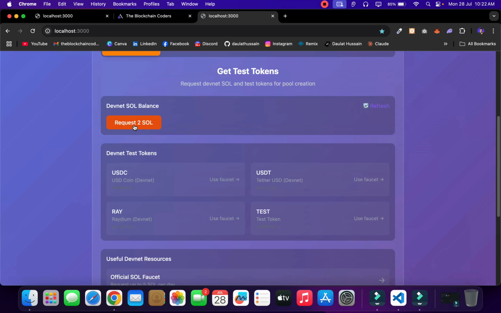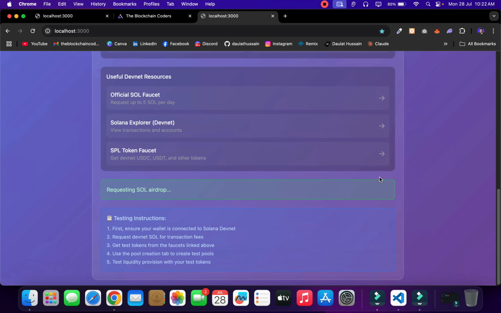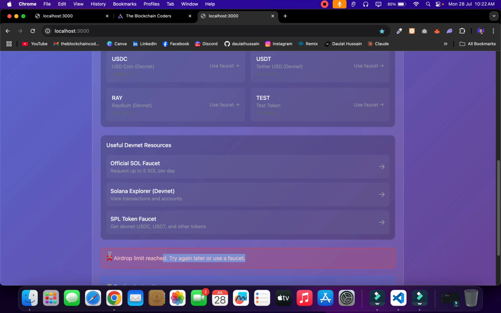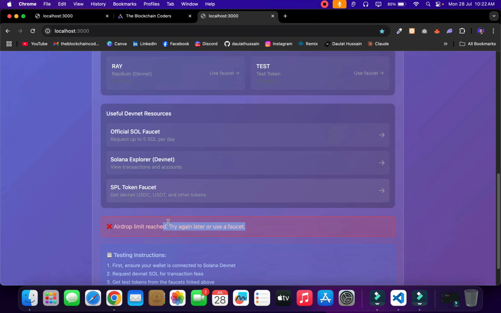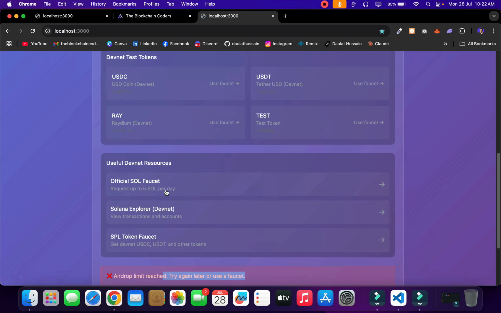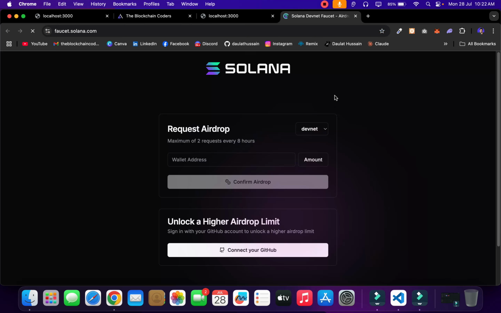Now if I try to click on this request, Sol is going to make the transaction. I guess the transaction will fail. Let's see whether the transaction is going to complete or I'll get an airdrop or not. So we find the transaction has failed because I already made the claim. That's why it failed. I have to wait for 24 hours to restore my credit, then I can make a request. Now if you want to come back to the official Sol, you can click here and it will take you right here, and you can put your details and get some Sol.